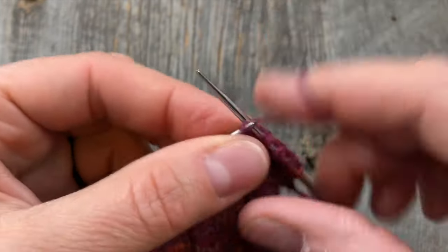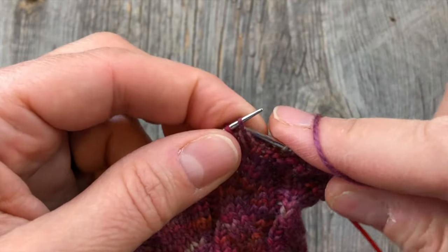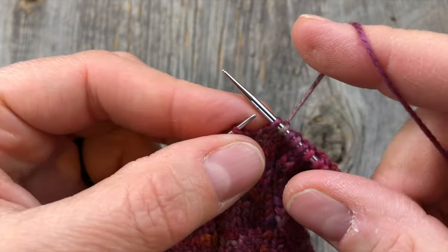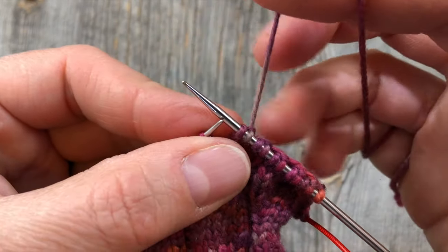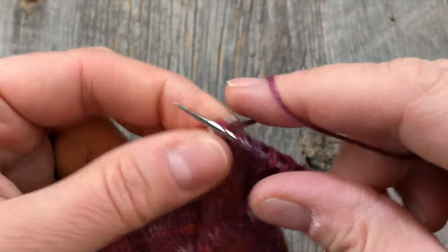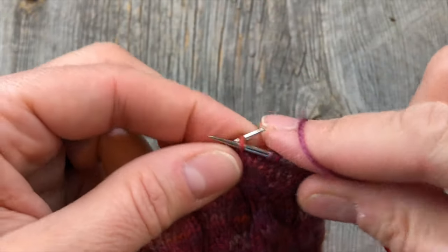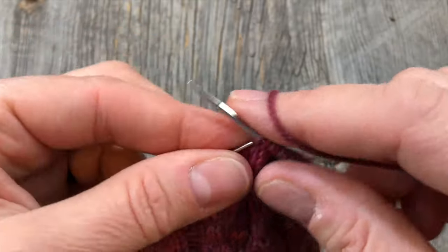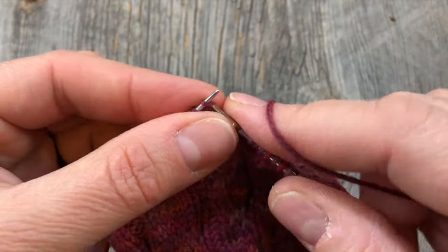Now the reason this is reinforcing to the back of your heel is because whenever you slip one and push that over on the right needle, now you're carrying this working yarn across the back, and that adds an extra layer of cushioning behind there, that little baby float, if you will. And so that adds cushioning, which is also why I like to continue the slip stitch reinforcement after we turn the heel. And I'll show you how I prefer to do that.